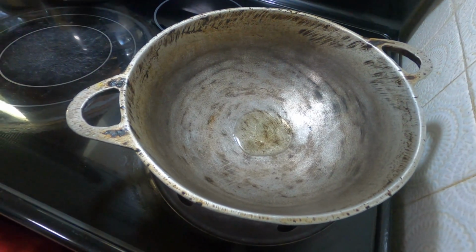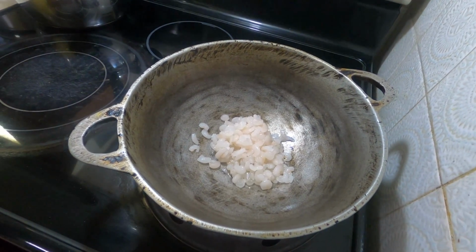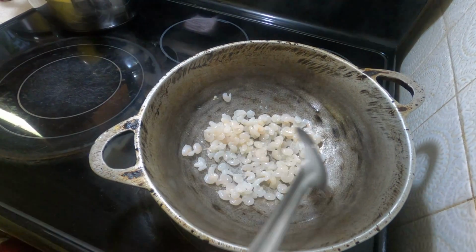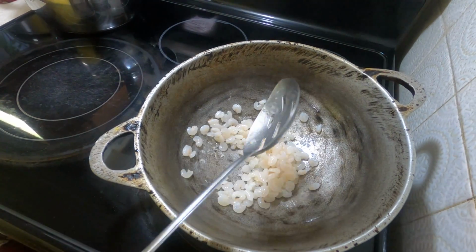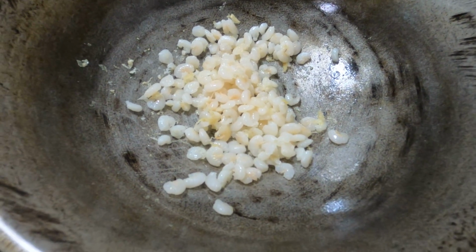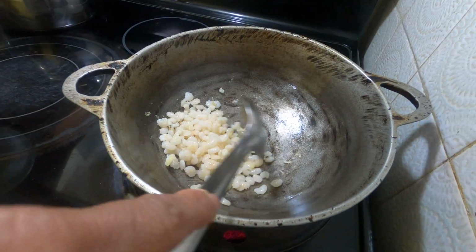So we've added some oil to our karahi here, guys. We're gonna go prepare our shrimp. So there you go. So guys, you just fry this up a little bit. Show them the shrimp, nice and fat and shiny, even though it's fine shrimp. Nice shrimp. Alright, so this is ready. We're gonna take this out and put it aside until we're ready for it.